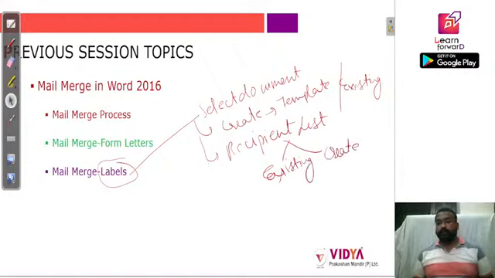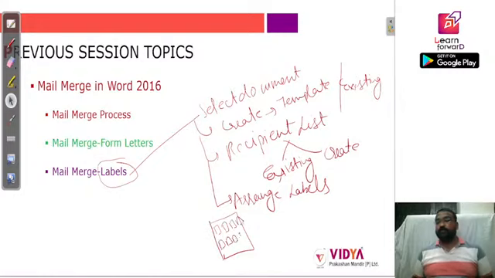And then in the fourth step, we have arranged our labels. In the arrange label step, we have selected the template which will look like this. We have selected 30 labels per page, so it shows how the labels will look. In a particular row there were around 6 to 10 labels, and then it continued. It shows something like this, where at first it says address block, and for the next record it simply says next record.